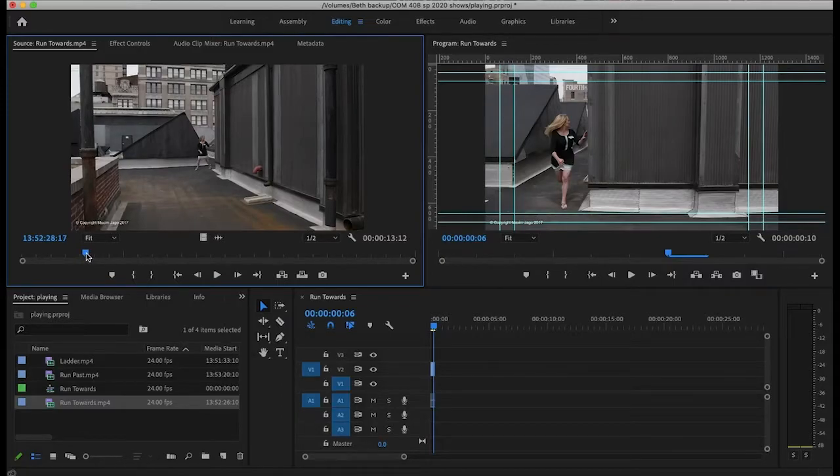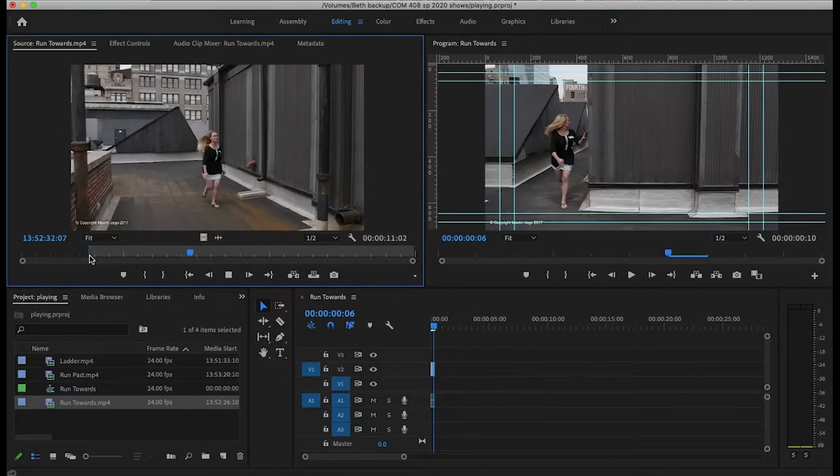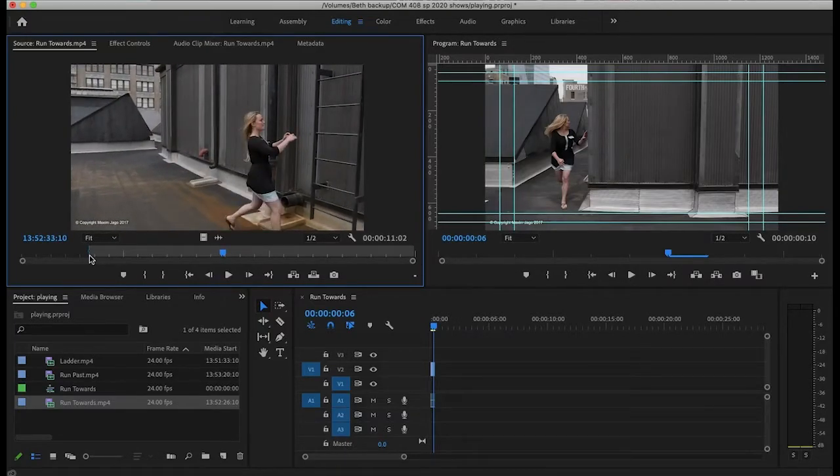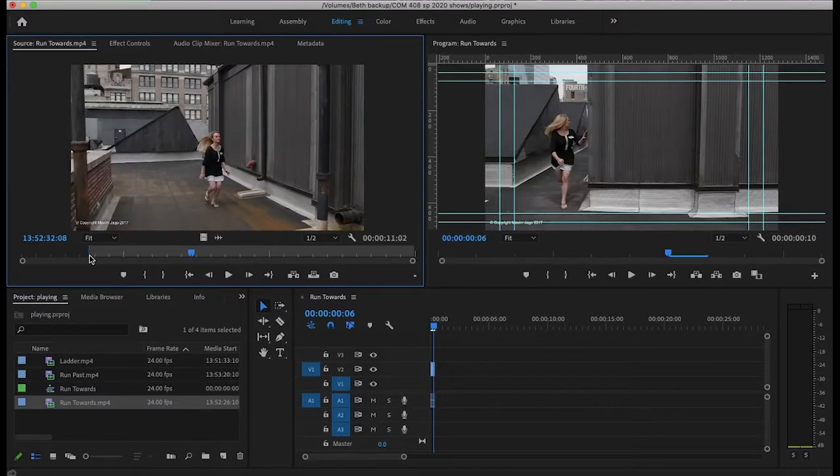But you want to advance it just a few frames forward and maybe get her starting to move. So you hit in and then you have her running. She runs past. She's a terrible runner, by the way. And then I'm probably not going to use this whole shot, but I'm going to lay that down anyway. So I'm going to insert that on the timeline.